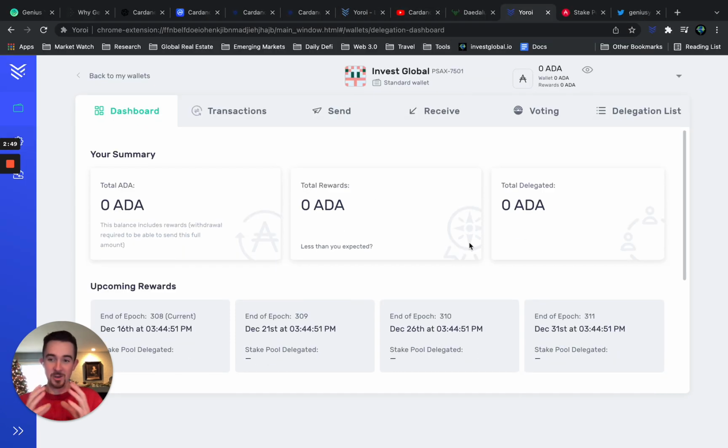And it has no ADA in it because if I put any in it, anybody who would watch the video can access the wallet because I showed the private key and the mnemonic in that video for tutorial purposes. But for today's sake, it doesn't really matter because I'll walk you through exactly what it looks like.